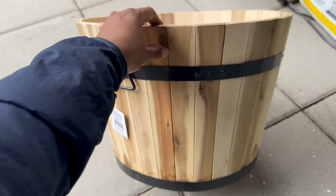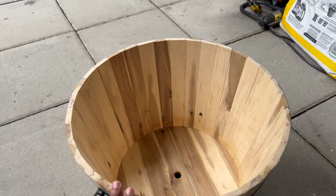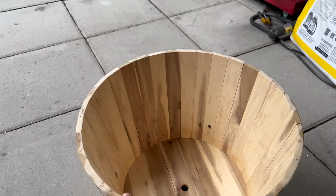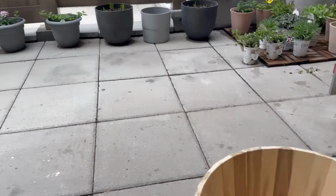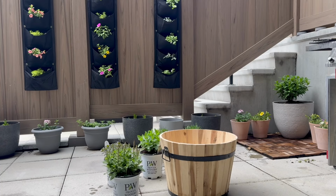I bought this wooden barrel planter from London Drugs, and this is 30% off, and those are the perennials that I'm going to be planting. So hopefully everything will fit in here. I'm going to plant a couple more annuals there, and I'm going to give you a little bit of a tour right after I plant all the perennials.